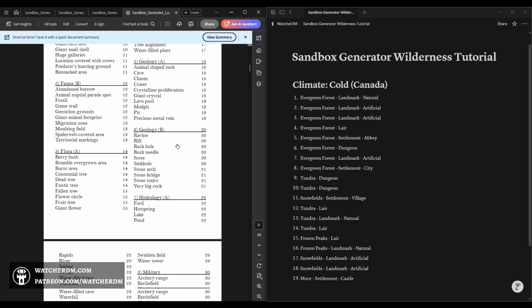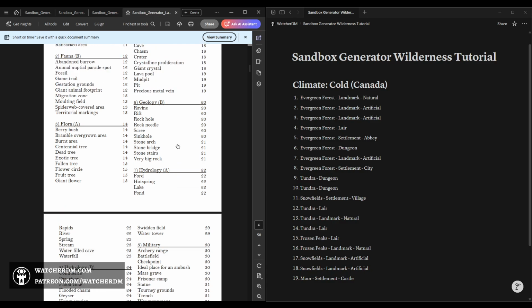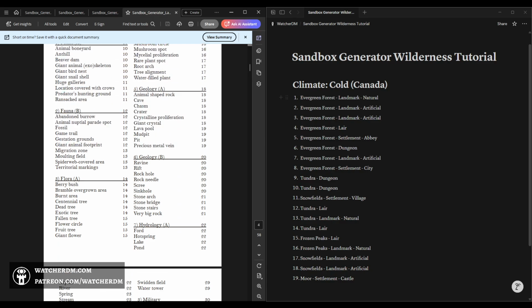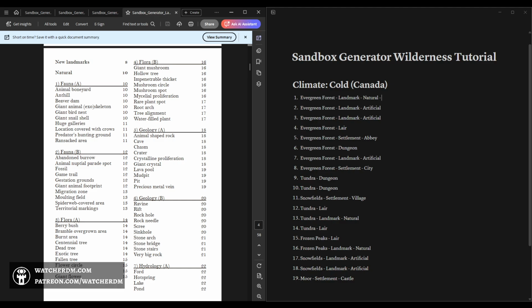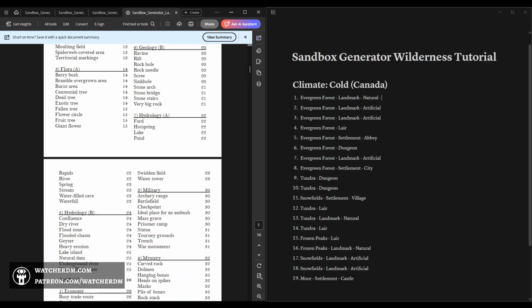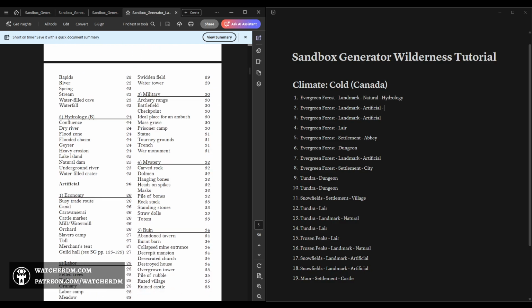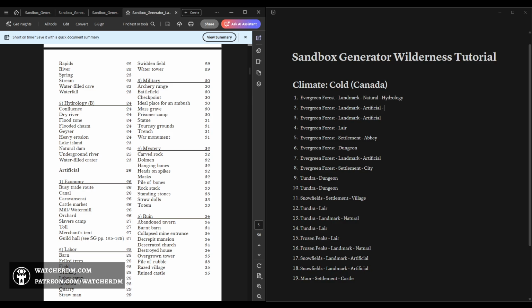So now we roll a d8. Okay. Go ahead. 8. All right, so that is hydrology. And then roll another d8 for the artificial.